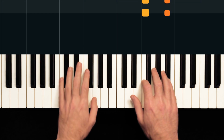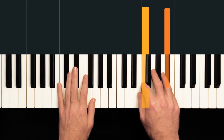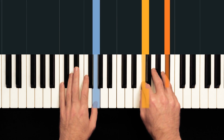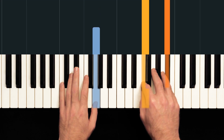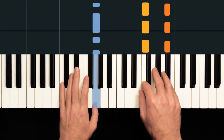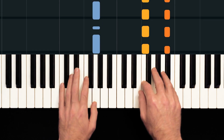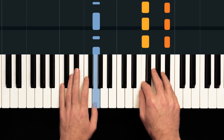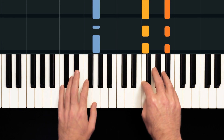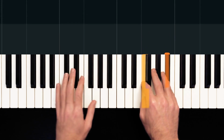Rhythmically, across both hands, we said the right hand was playing on every beat. The left hand is always joining in on beat one. And then it often plays between the second and third beats. So on beat two and. So we would have one and two and three and four and, with this bouncing back and forth of the left hand playing on the beat and then in between the beat. So most of the time, that's what our left hand is doing rhythmically.